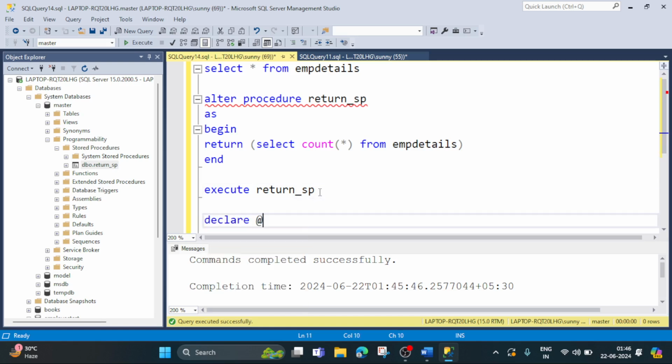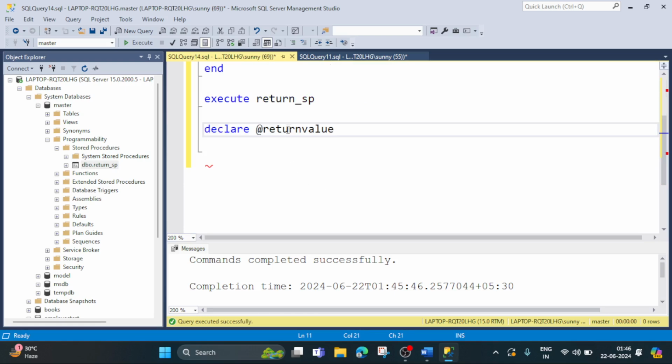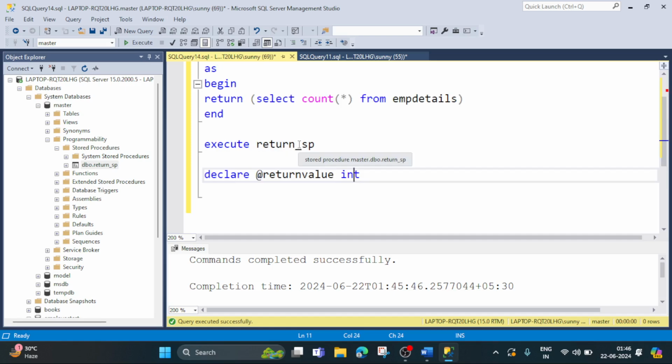Declare @ and just give some name. Let's give return value. You can give any name depending on the requirement. I have given the name as return value, and then the data type, which is very mandatory. So the data type will be integer because we are going to store an integer value.